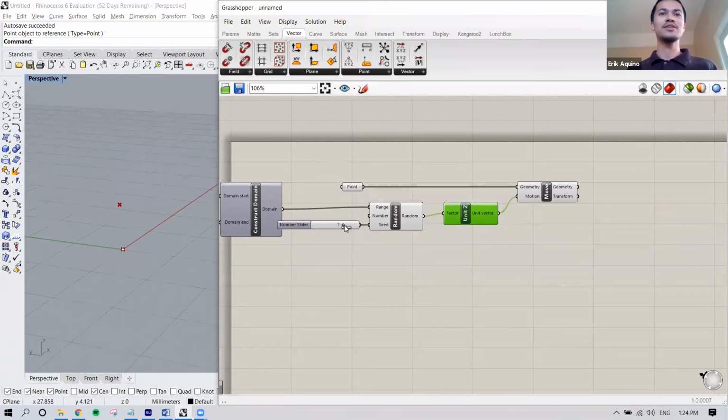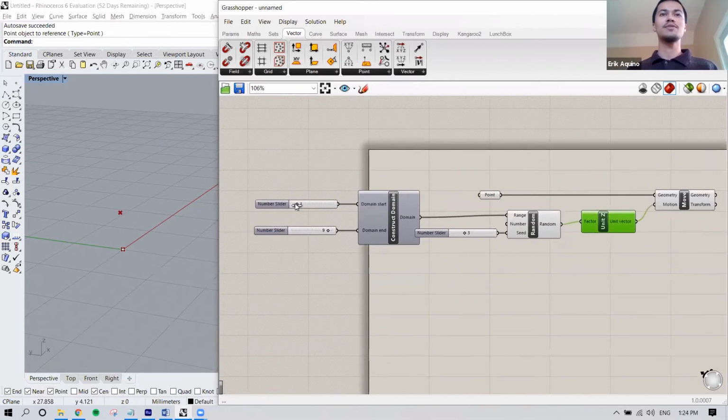And when we change our slider at the seed input, we'll have different values that we could choose from, all between the ranges of 1 and 9 that we've set in our domain. So if you were to change this, for example, then our seed will somewhat adjust to these new values.